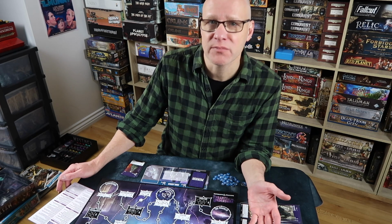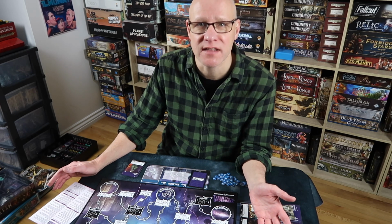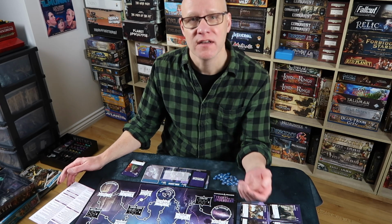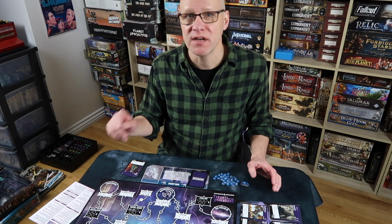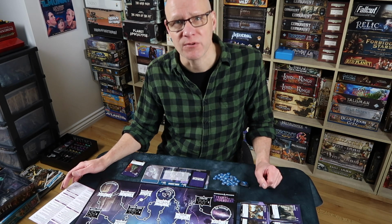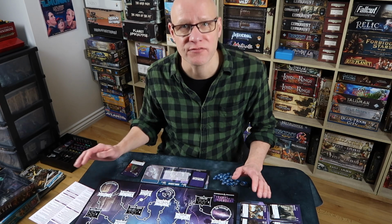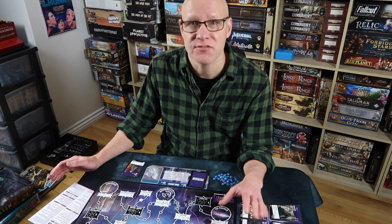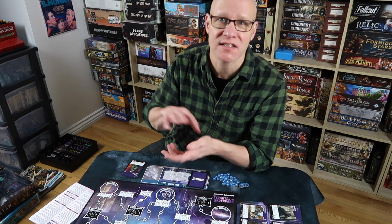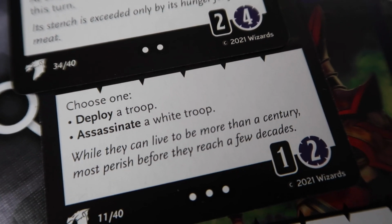Now for all these actions I need something called presence, which is just a fancy way of saying I have to have a troop adjacent to where I'm taking the action. I can't just do it anywhere on the board. And this way you get a feeling of your troops spreading out over the board, taking over locations. Spies, however, if you have a card that allows you to deploy one, you can place anywhere, so you can get presence in locations that aren't linked to your troops, and that gives you a bit more flexibility. The other good thing about spies is that they stop your opponents getting total control of a site if you have a spy there. Now, as you start getting more powerful cards in your hand, they go into your discard pile, they get shuffled into your hand, you can start playing them. You can buy more powerful cards, obviously, as you have more influence.